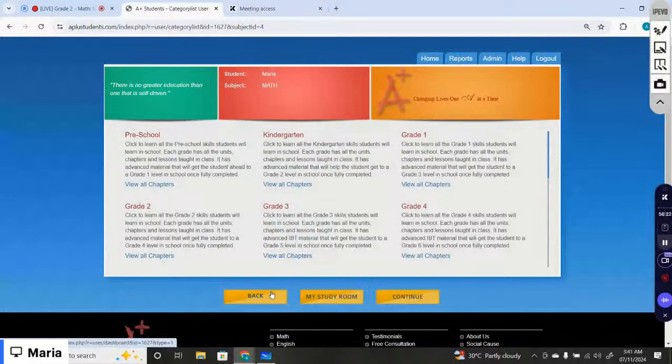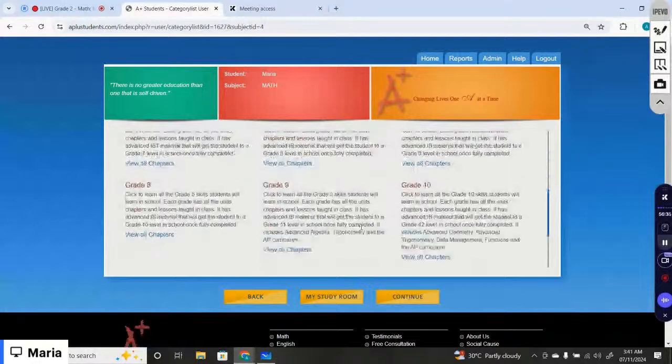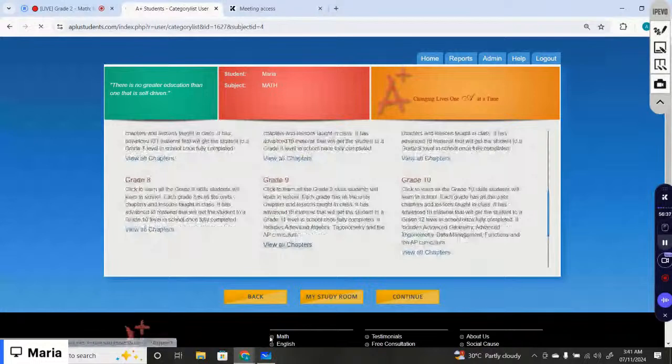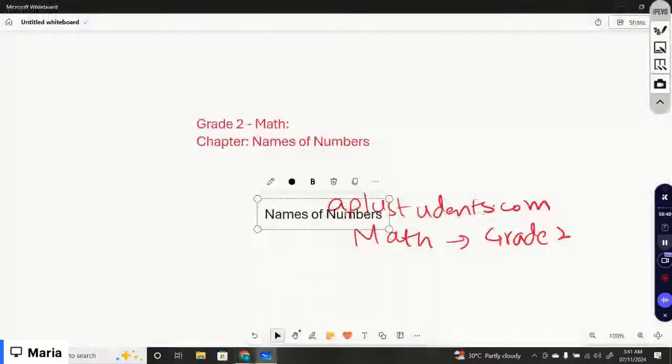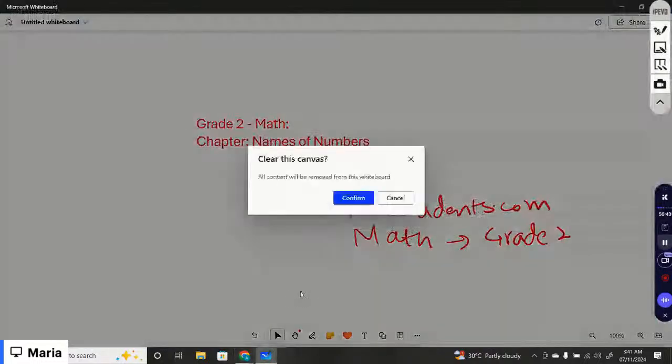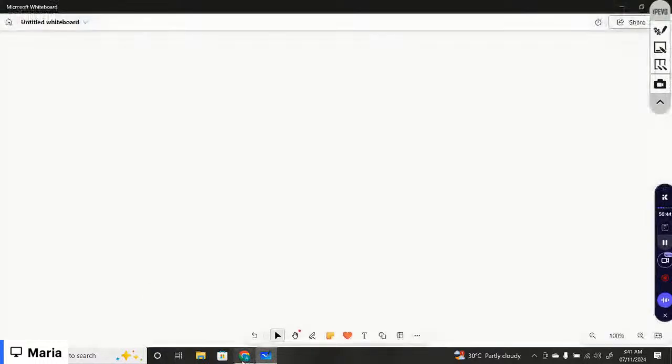So please make sure you have your notebook so that you can note down the important examples and definitions as well, right? So if you need more help with any of the lessons, you can simply click on the live chat button. Tutors are available there to help you, or you can ask in the chat box. I'm here to answer all your questions and confusions if you have any.